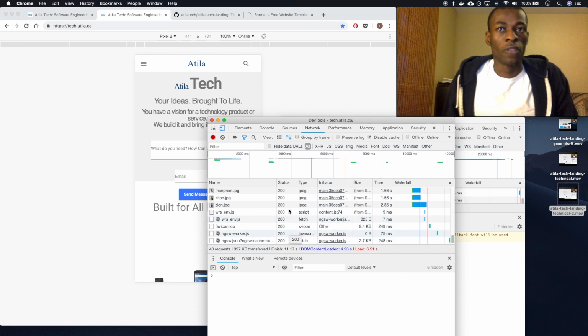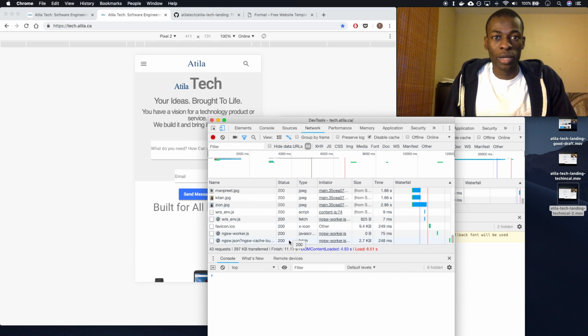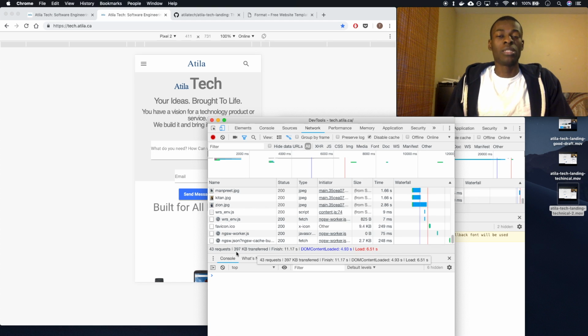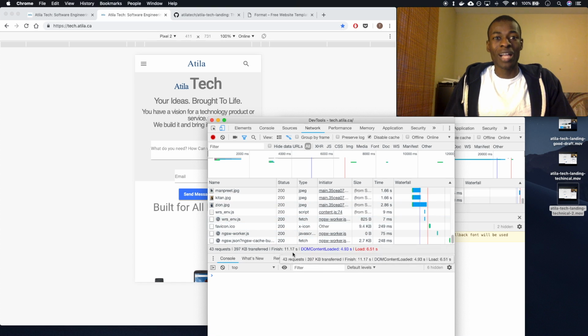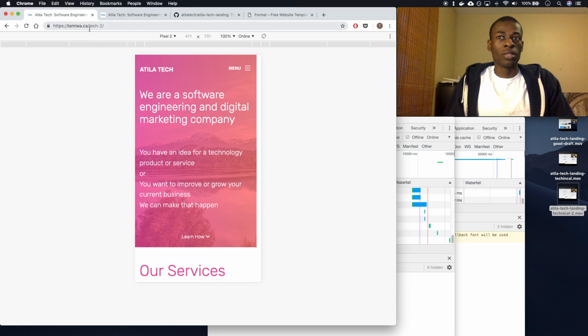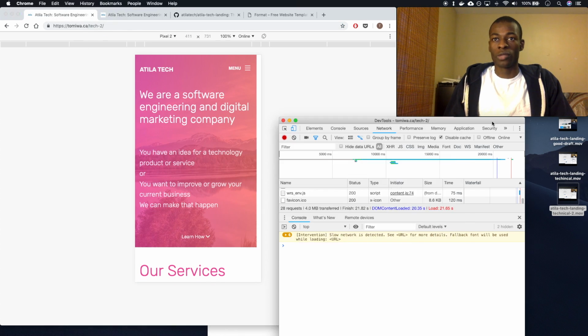Okay, so the current version, the Angular framework, took 11 seconds and 397 kilobytes. This number is a bit misleading though, because even though I said disable the cache, we have service workers in the Angular web app, which is another benefit of web apps. Service workers can cache these files even when we disable caching. So it actually is not 397 kilobytes. That number is a bit underestimated. If you compare that to the plain HTML, which doesn't have caching, it doesn't have service workers, you can see it took 21 seconds and 4 megabytes were transferred.